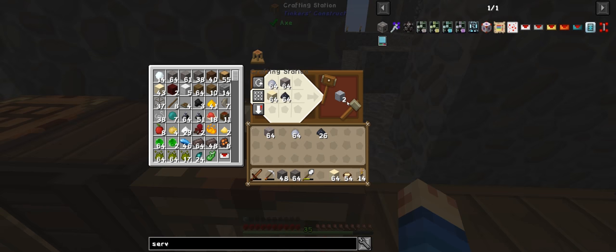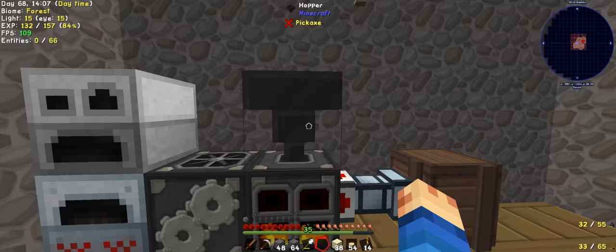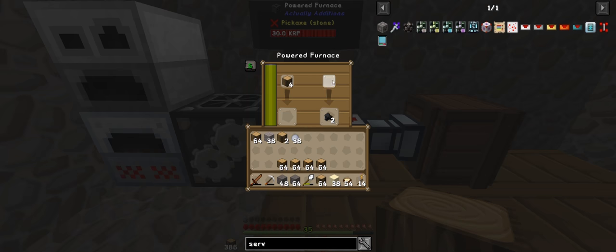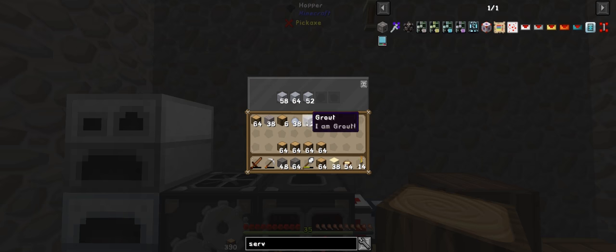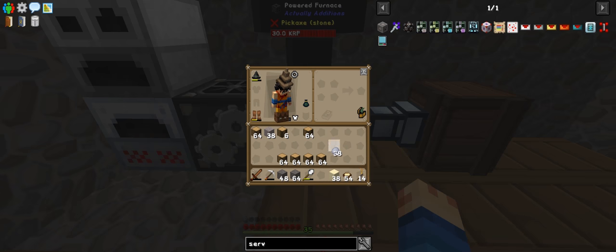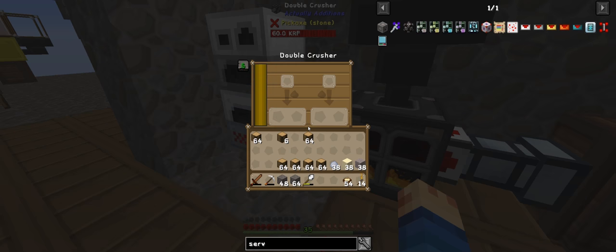So here we go, and bam, that processed. See, two stacks, and the other 26 there. So we have quite a bit of them. So what I'll do is I'll just do this. So that will fill that up while we wait. The other grout can come later, or we use it, whatever. Doesn't really matter.